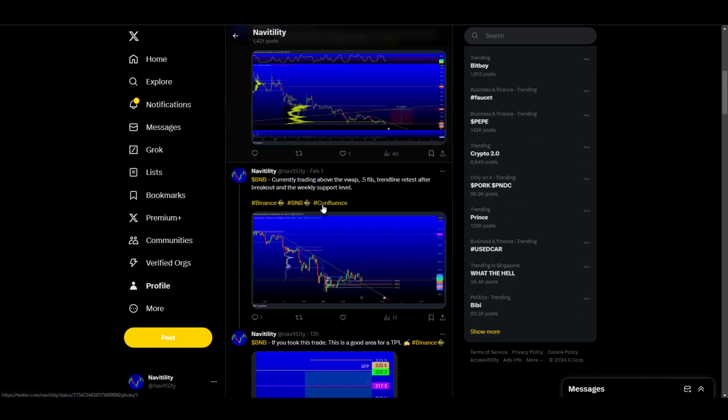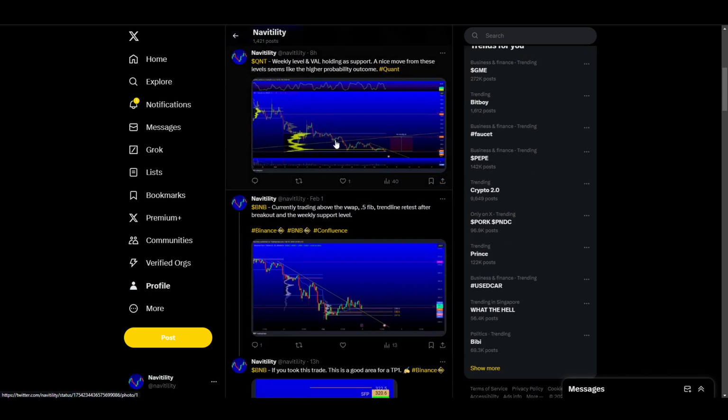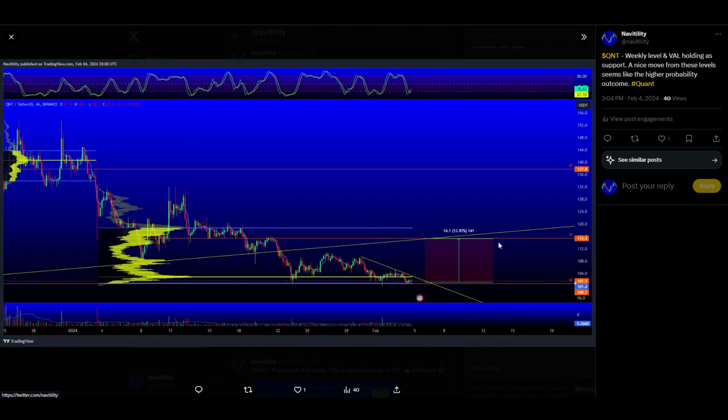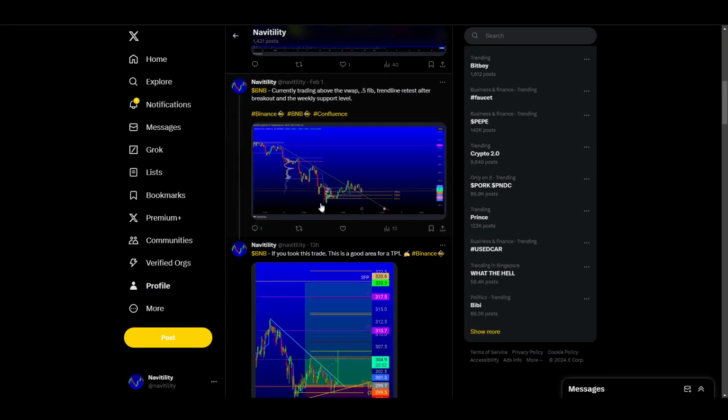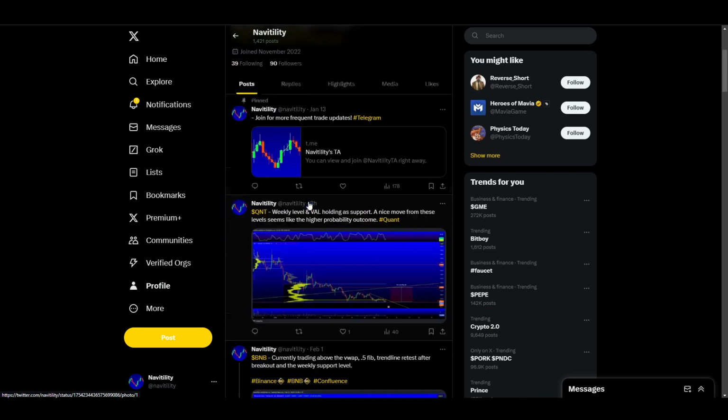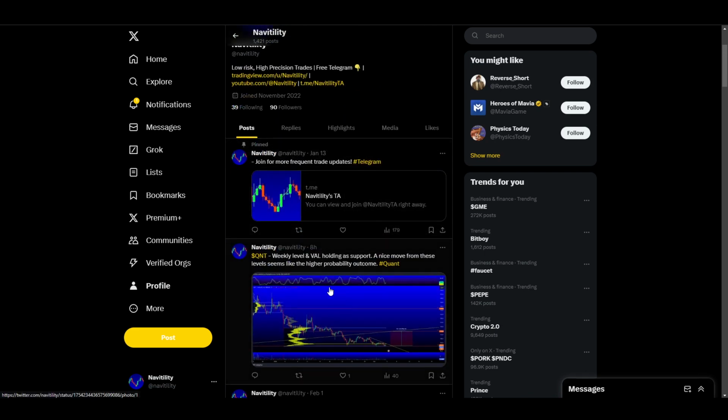I do place updates on there quite often, as you can see. I have the QNT entered at 101, and right now with QNT it is doing quite well. I did enter this BNB trade too as well. We got a nice 2% pump. I took profits on that. Currently just closed it out. But for QNT, that did do well.